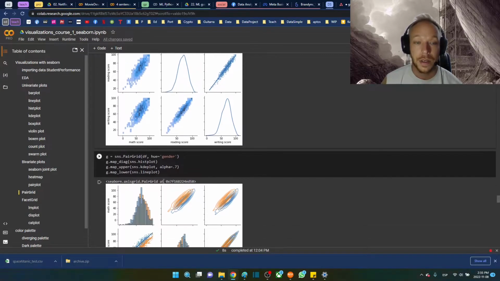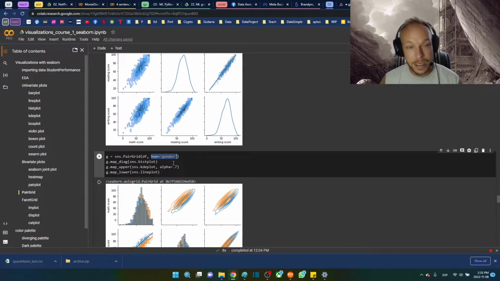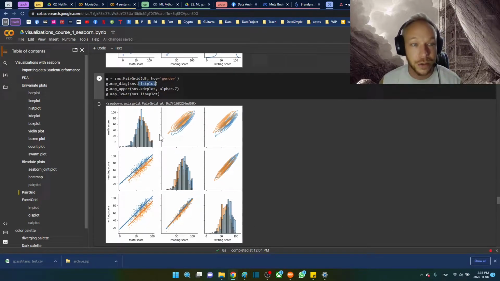So we can use the seaborn hue argument with PairGrid, which is a fantastic argument in seaborn. This is really one of the reasons you want to use seaborn. So again, assigning our PairGrid to an object, g, we're going to map our map_diag, the univariate analysis here on our diagonal. For our upper and our lower, we'll do line plot and KDE to map those bivariate plots here. And we're starting to get a lot of texture. You can really see the separation when it happens between the math score and the writing score and the reading score.